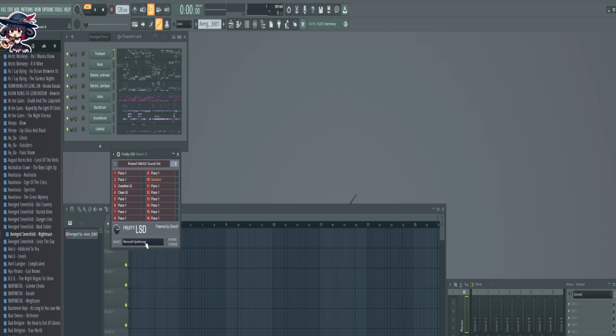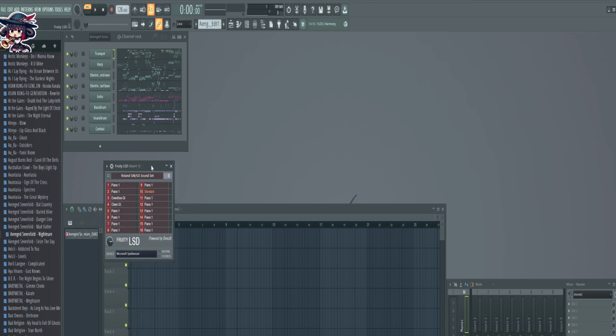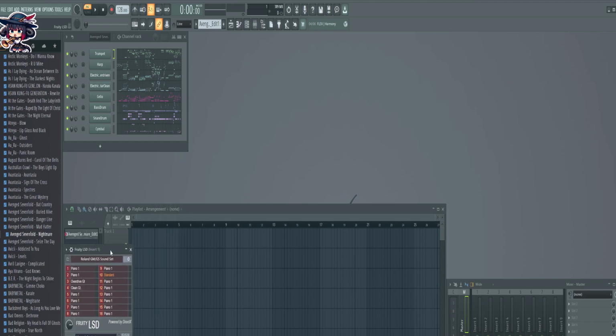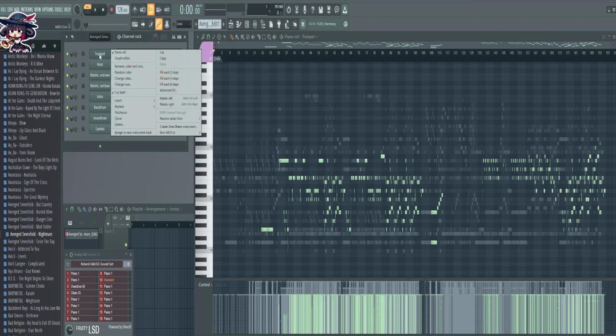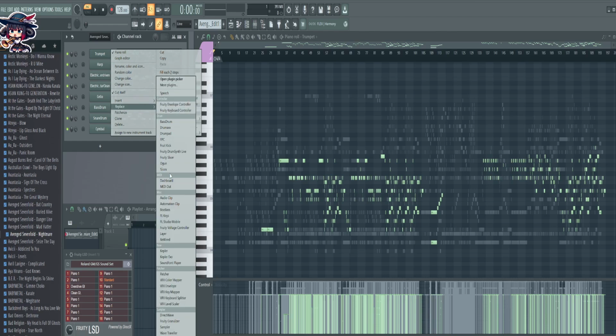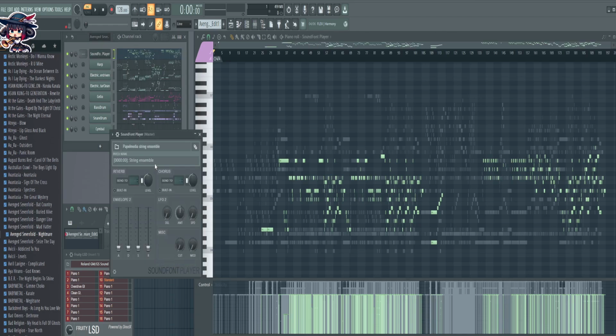So this is loading it with the MIDI out for the LSD. The way I do things, when you export it, everything's going to be piano unless you do the edit events thing. As you can see here, you've got piano, piano, overdriven, clean, piano, piano, piano, piano. For what I'm about to do, this doesn't matter. So if you right click here and go to replace, and you replace with sound font player.